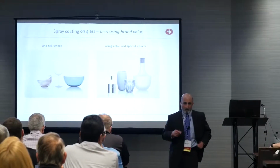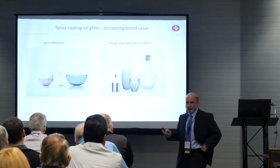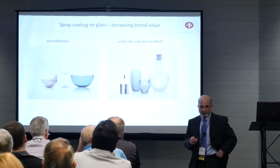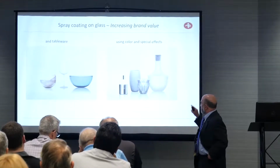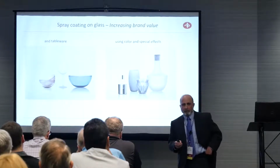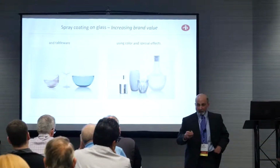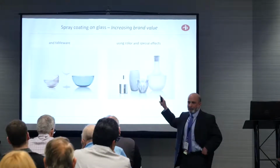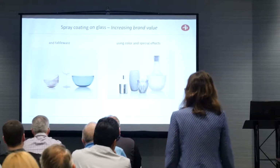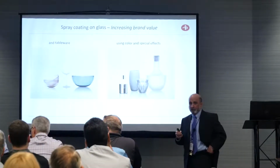Earlier today, we talked about dishwasher cycles being an important part of that, of course, right? Also in tableware, we include candle glass, which in some cases has yet again a very different set of requirements, right? We all have one thing in common, though. What are we trying to do? Why are we decorating? Whether it's spray coating, screen printing, digital, we're all trying to add brand value, right? That's the one thing we all have in common. Okay. Waterborne coatings have been used to do that for years. Not new, but the technology continues to change and improve.